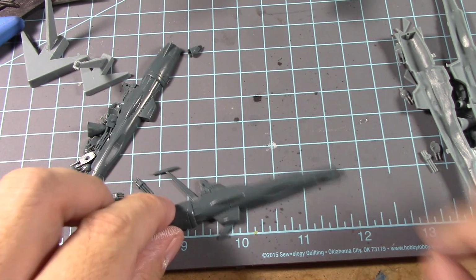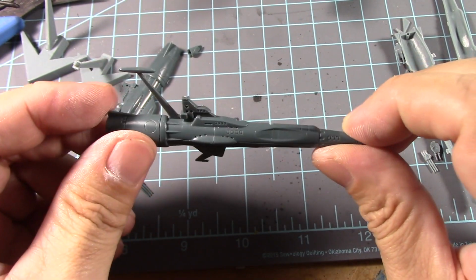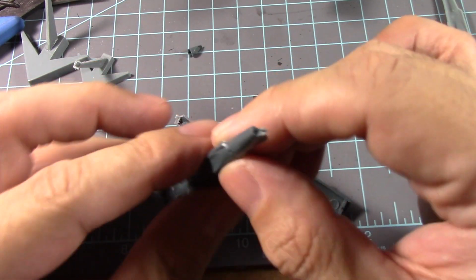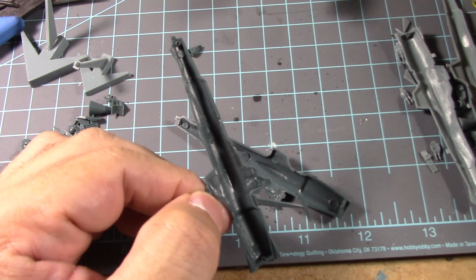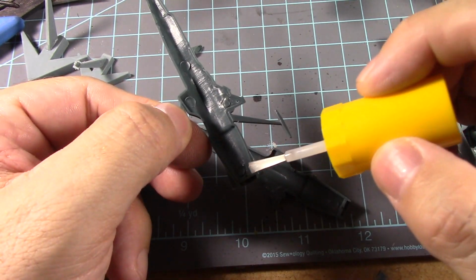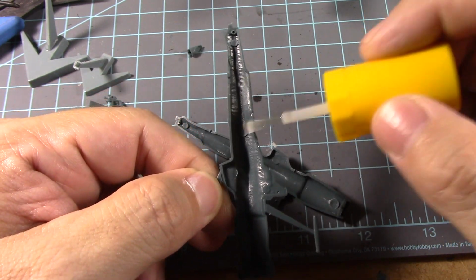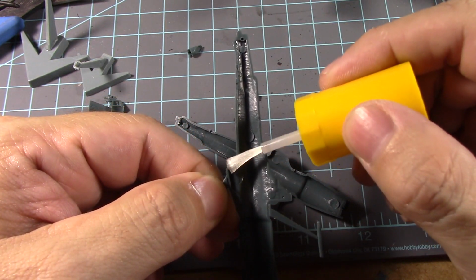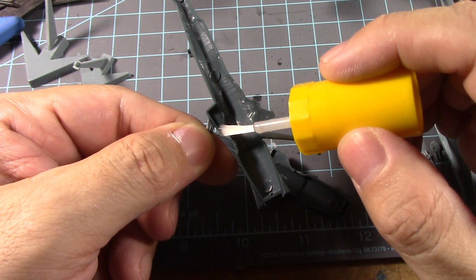But now let me just begin to remove. And of course these things are the worst, because if you put these two together, actually we're going to do this right now. Remember, this is an old kit, so even though the quality is good, it's not 100% perfect. That's what you've got to deal with on older kits these days.